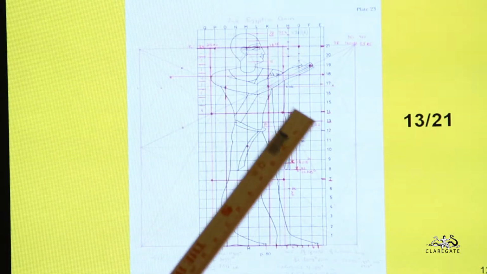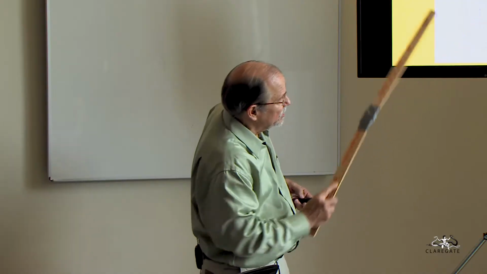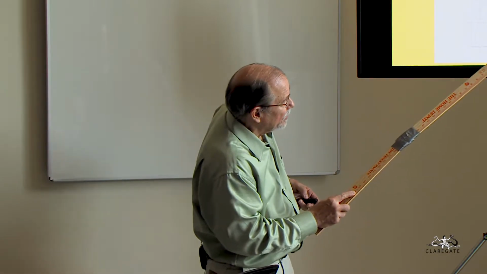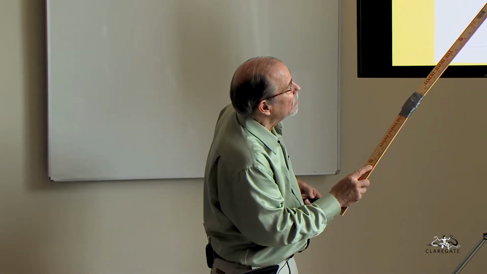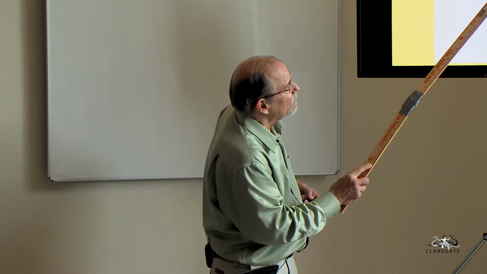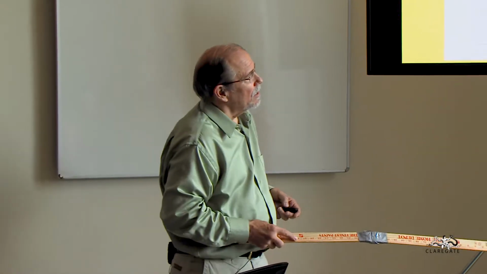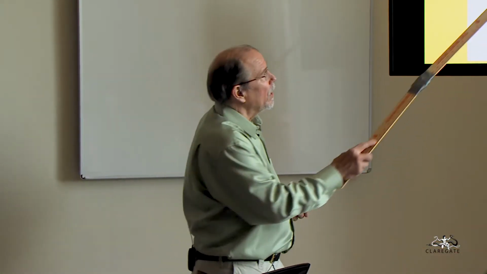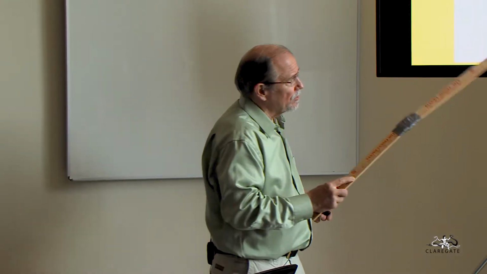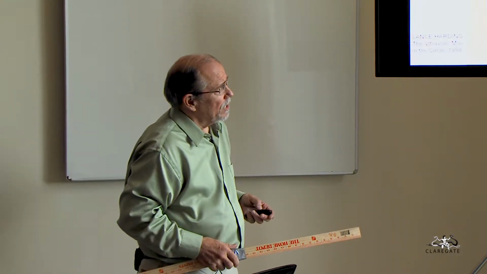In the second Egyptian canon, 21 units up to the point that they're using here. Again, it's kind of mid-forehead, and you see the design and why they do it, and then it's 13 up to the navel. Basically, it's a phi cut. Essentially, 21 is to 13, Fibonacci numbers.